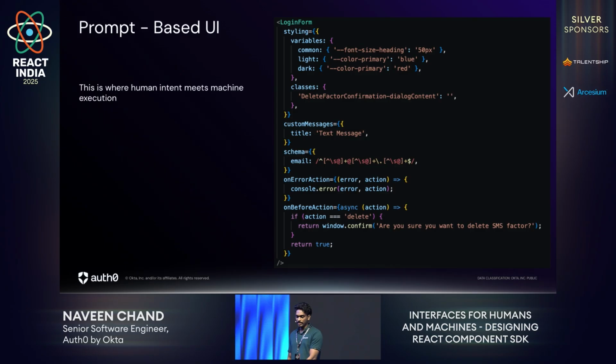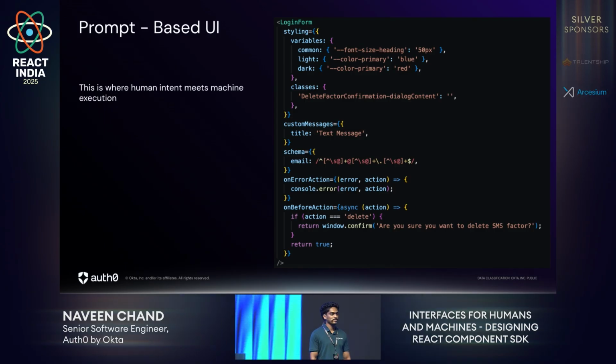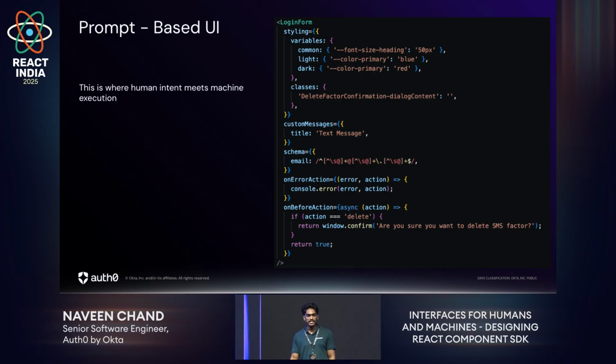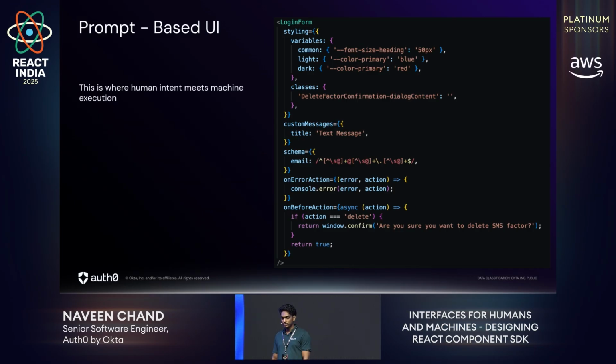And like I told, we have something called custom messages. Suppose a user wants to have his own language, like Arabic, he can just pass it in. We'll have type interfaces defined so that he'll know what the key for that content is, and he can just dynamically pass those contents. So that is the second one.